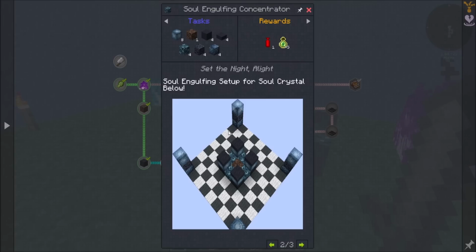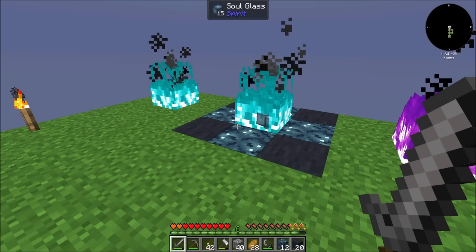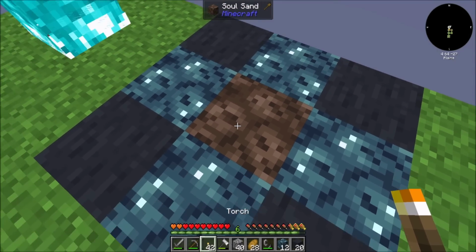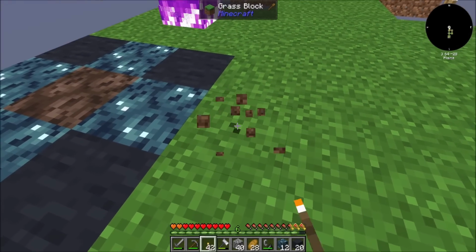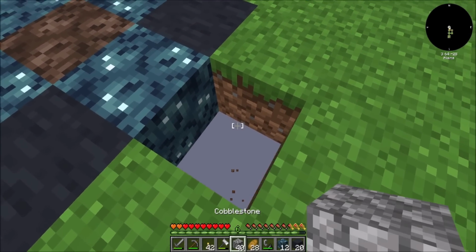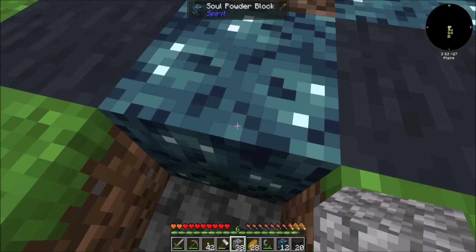Now validate with me. 1, 2, 3, 4, 5, 6, 7, 8, 9. Perfect. Beautiful. This pack was built for me, I'm telling you. But I'm almost certain that if I'm looking at this correctly, that's the deal, right? So let's get underneath these guys so we can break them and salvage the drops.